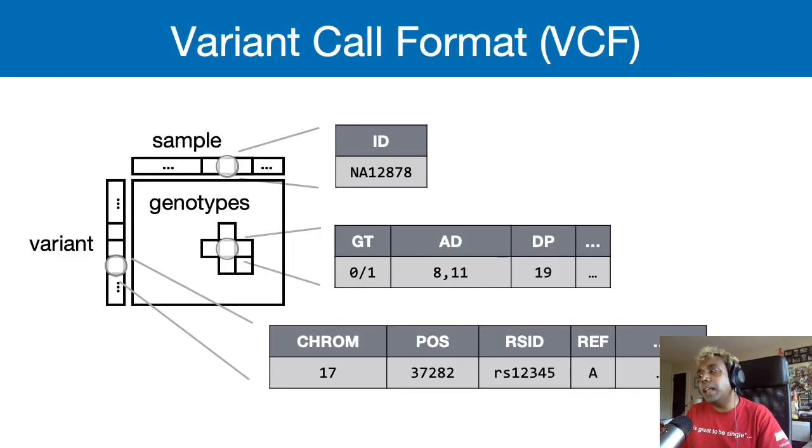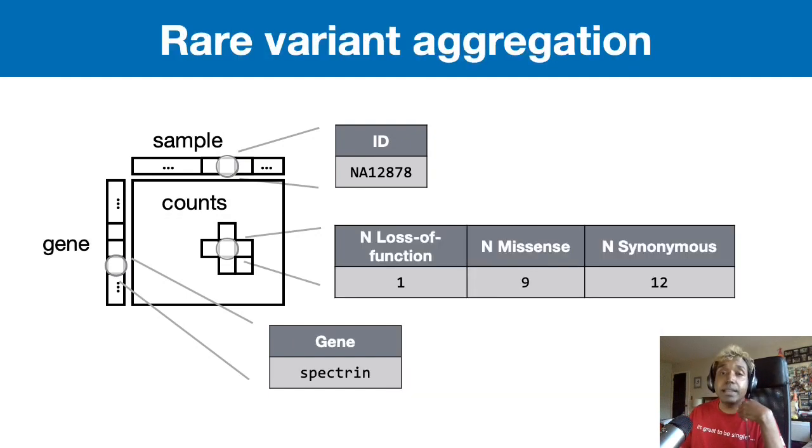So now let's backtrack a little towards the matrix table itself. I did mention there were multiple formats that Hail can take in and unify. One of the formats that I talked about in our previous video is the VCF format, the variant call format. It's a tabular file where the column IDs are the sample IDs, the variants are the rows, and the intersect would be the genotype, the allelic depth, and the depth itself.